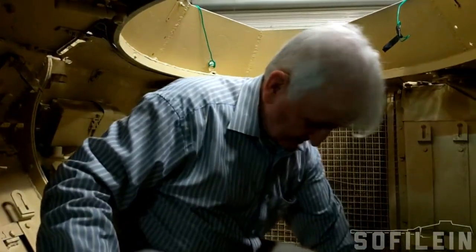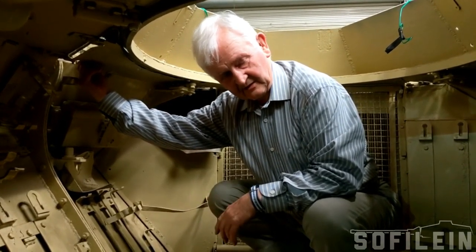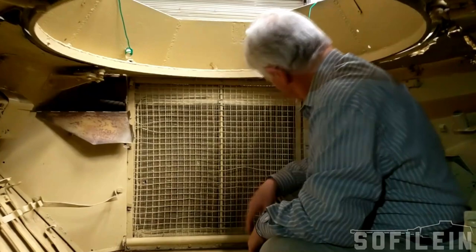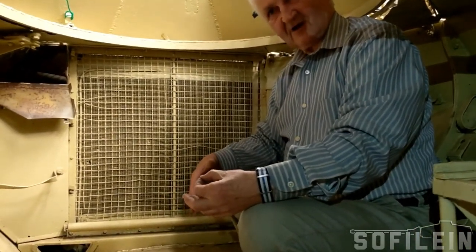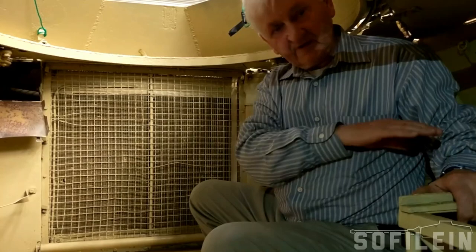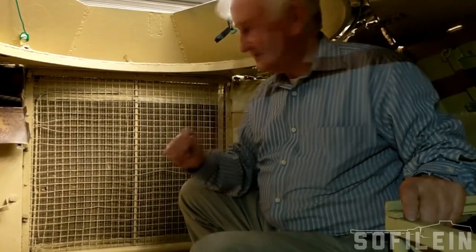The ammunition is on either side — the machine gun ammunition bags are stored here. On this side, through a slot up through a hole in the roof, is where they put the tall antenna for long distance transmission. At the back we have the radiator, and the fuel tank filling is in there — all very cramped. With three or sometimes four people in these vehicles it's extremely crowded. The radio vehicle, the 261, which is the final version, came in 1943 — they dispensed with the machine gun and all of this, and put in more space for extra radios and a four-man crew, even a desk for working.